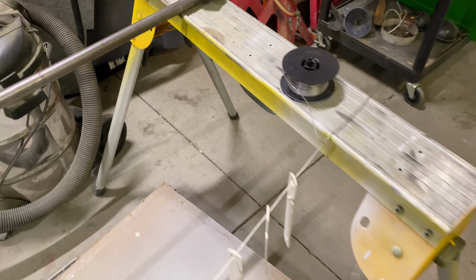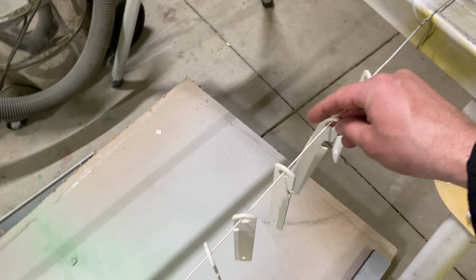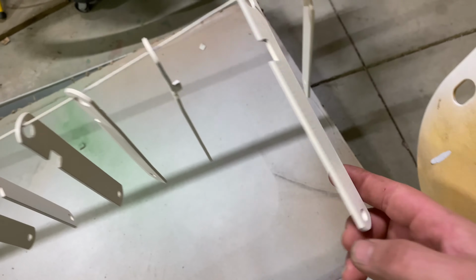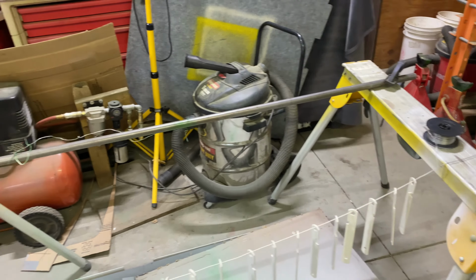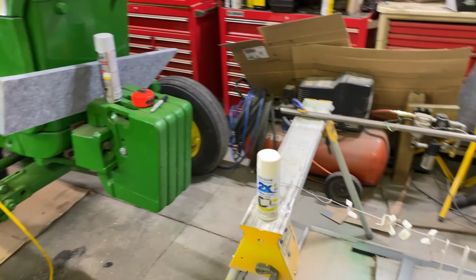Even the way it was set up, these pieces did slide down into the other part. So hopefully they didn't turn out too bad. You can see it a little bit there. It kind of mucked up those couple of parts. Three or four of them all slid down, sandwiched together with the paint in between. Oh, I had quite the time getting them back apart, everyone. Reshot them with paint. But oh well.